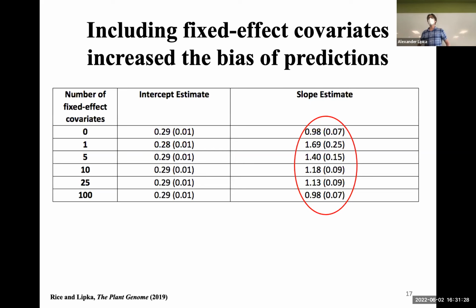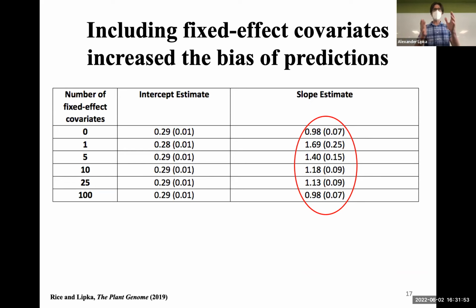So remember when we were looking at that XY graph of observed phenotypic values plotted against predicted genomic estimated breeding values, and we were fitting that simple linear regression model. If your slope estimate was around 1, and your intercept estimate was around 0, you would conclude that there's not a lot of bias.